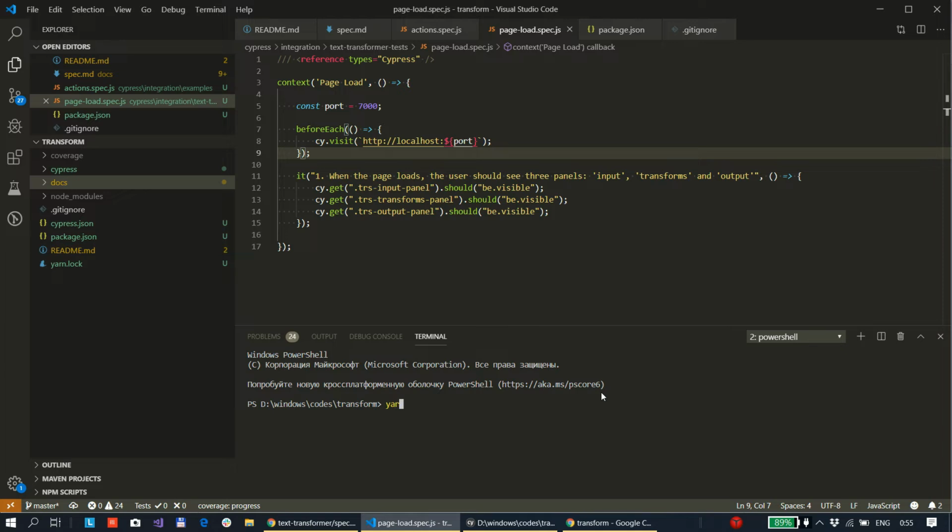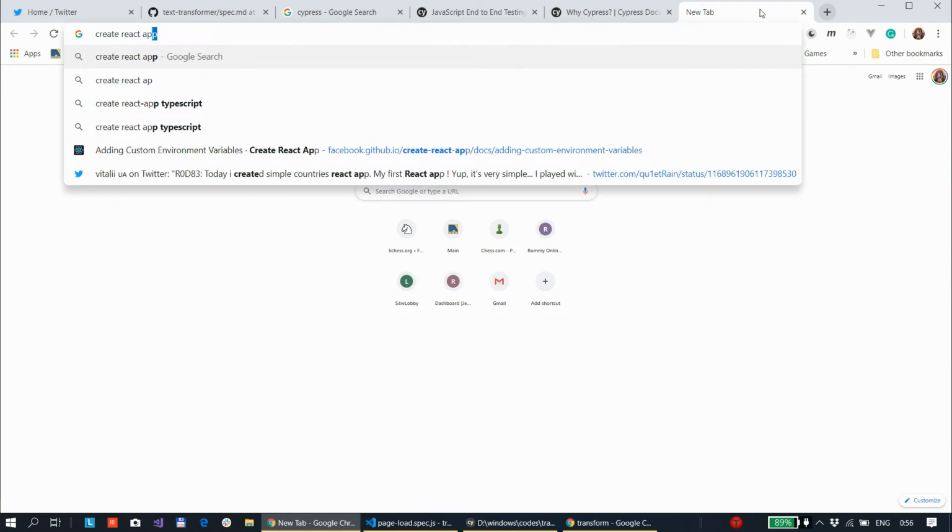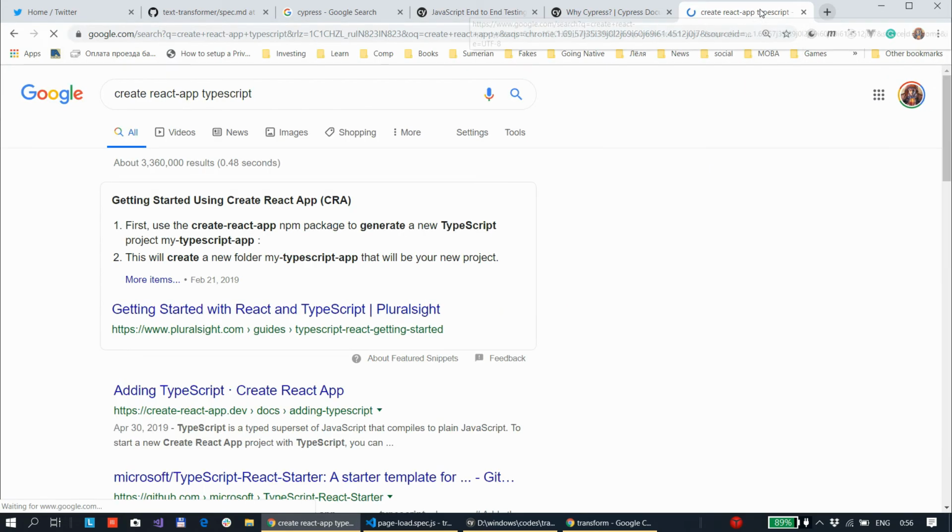Setting up a React app is as easy as yarn create react-app. I prefer using TypeScript actually. I think it should be like this. Let me check. Create React app TypeScript.